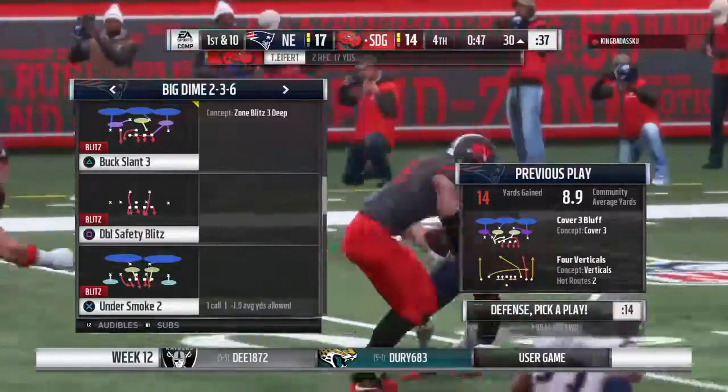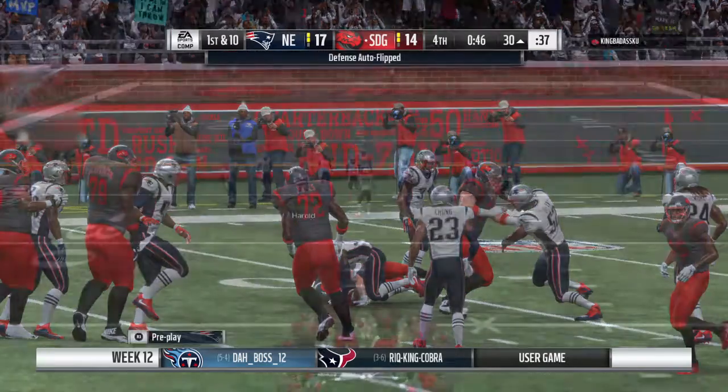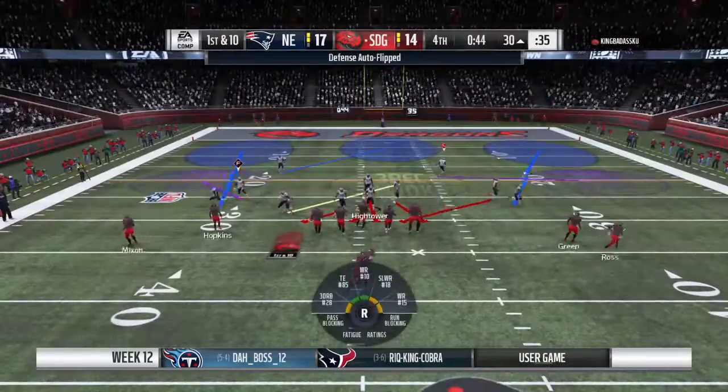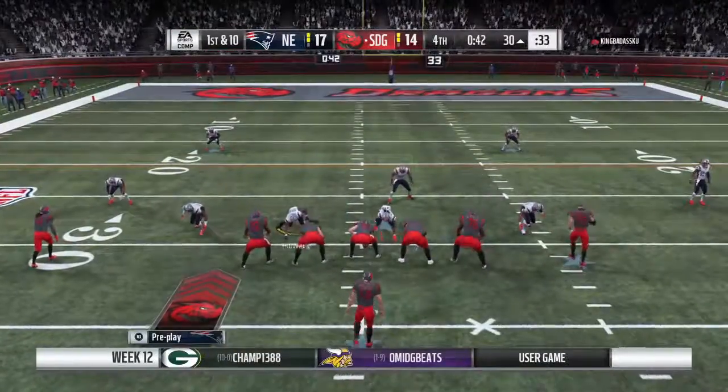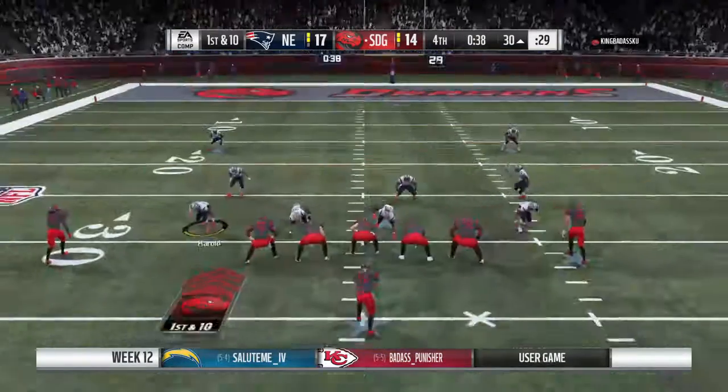The result of 1st down is a quick slant gets them 14. Partner, they're clearly saving those timeouts, but they still have to work with some urgency to put themselves in the right position. So signs of life in what's been a dormant offense in this second half. Here's 1st and 10.